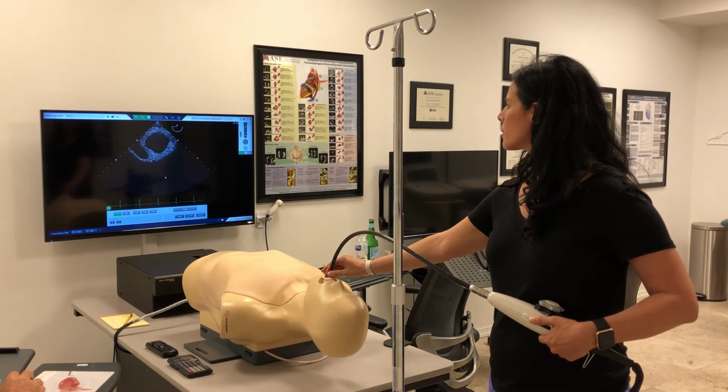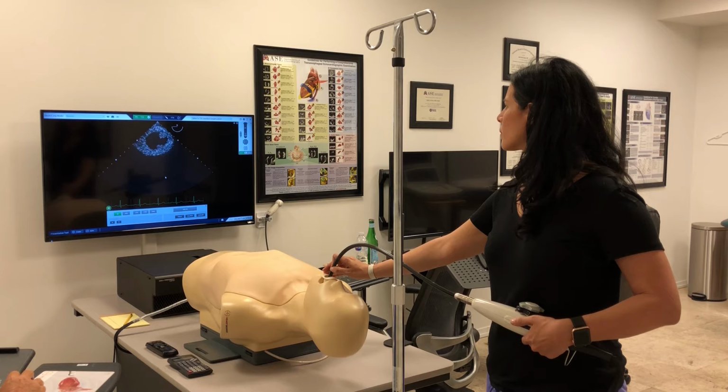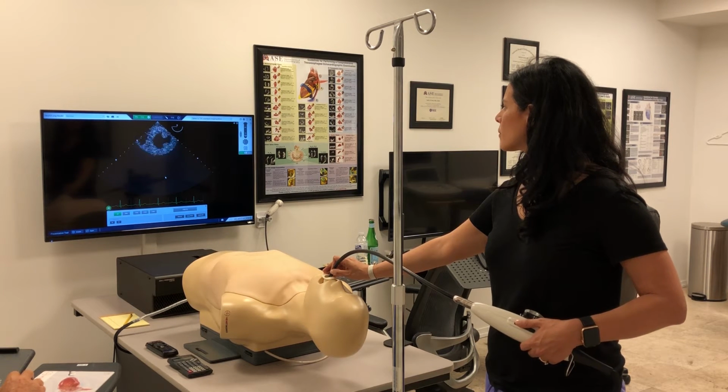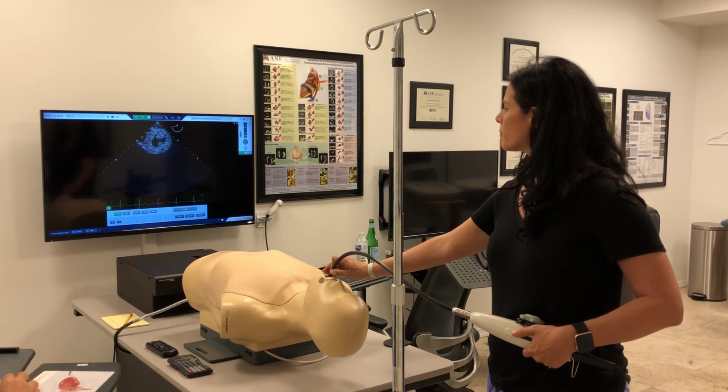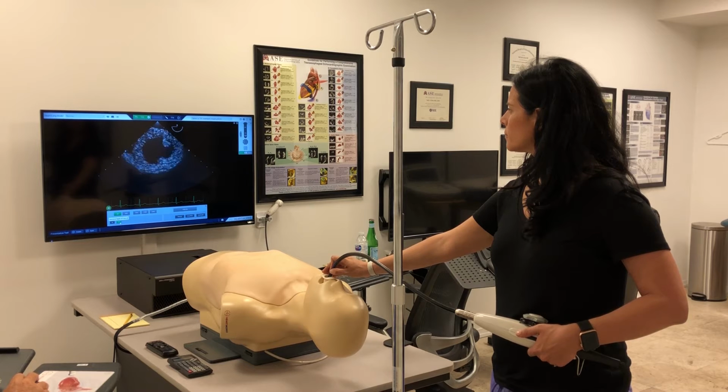And I like to go to the home view of the stomach, or what I call the home view of the stomach, which is the mid short axis view. So the full name of this view is the transgastric mid, because it's at the level of the papillary muscle, short axis view. Let me just change the depth of the field to be more appropriate for the image size. Good.